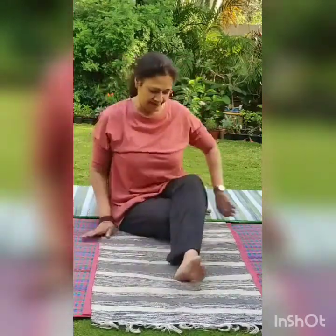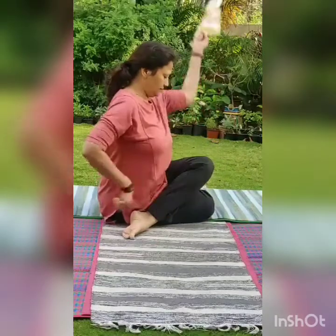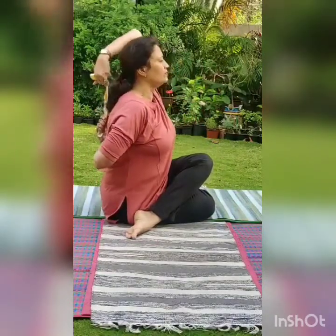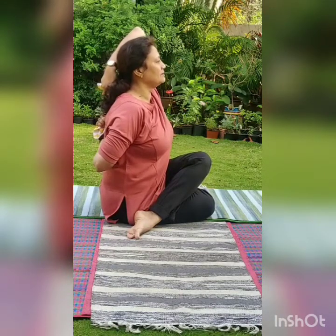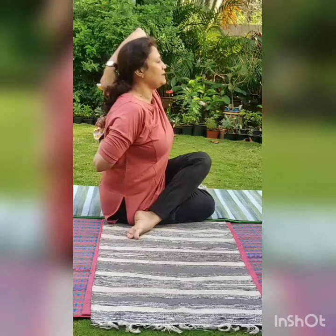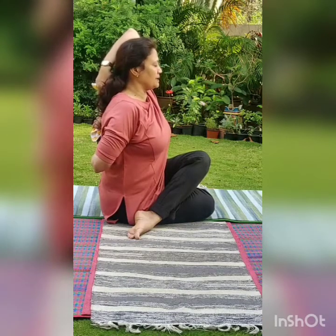Take the right leg in. Left above it. Since the left leg is up, the left hand goes from the top, the right from the bottom. You can use a hanky if you're not able to hold the hands. I'll show you from the side. For a few breaths.